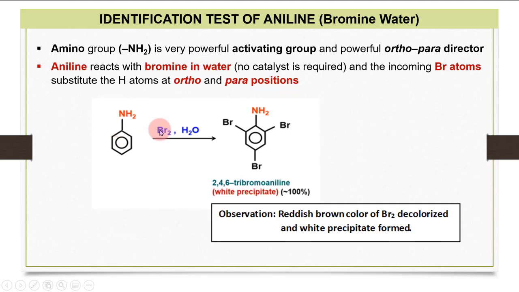So this is your aniline, bromine water, and then it will substitute at the ortho positions, which are position number 2 and position number 6. Para position is position number 4. So the product over here, you're going to observe, is 2,4,6-tribromoaniline, which is also one of the identification tests for phenol in chapter 8.5. So bromine water can react with phenol as well as aniline. The observation is the same: you're going to observe white precipitates form.